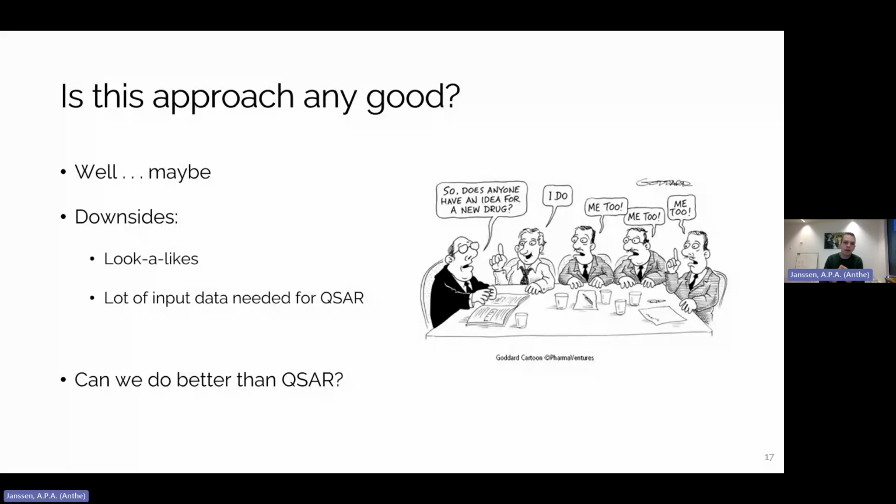And the major one that I see in this approach is that because you basically bias the model based on knowledge you already have, you will generate a lot of lookalikes. You need quite a bit of data before this model can start to generate molecules that you think are interesting. And you also can only rank them based on the QSAR, which again needs data to work. So you first need to make hundreds of molecules before you can start to generate these new molecules that you didn't know. So there will be a lot of Me Too drugs that you can generate in this way, but truly novel chemical matter is difficult.